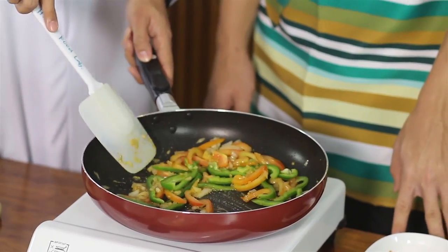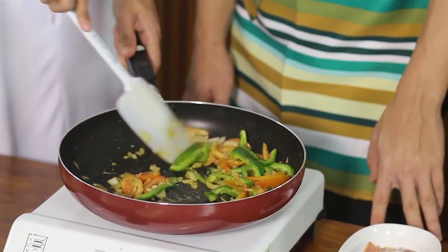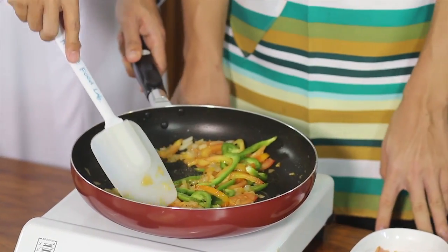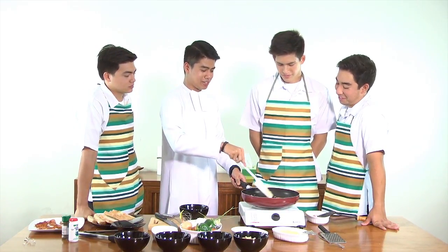The bell pepper is also going to add the color. So you see that, look at it, it's a nice green and red to it, because we eat with our eyes. It's with what we see. If we don't like what we're seeing, I doubt we're going to eat it or touch it. Looks healthy. It is.